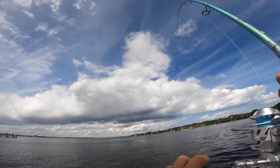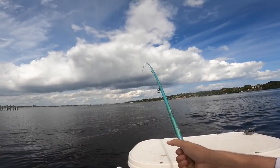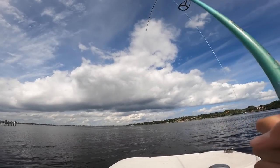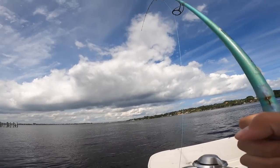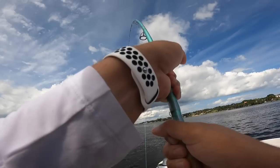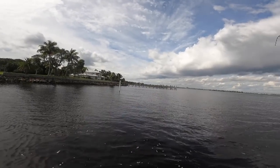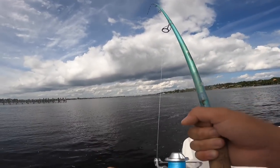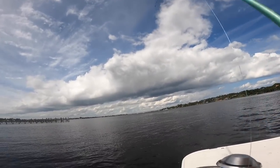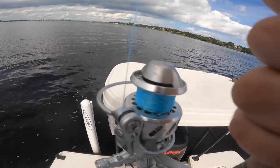Wow, I missed all that, huh? That was nuts. Okay guys, so what just happened was I was throwing my little spook while I had a giant mullet out back. And lo and behold, I get a small Jack, like a 2-3 pounder. You won't see that footage because I thought I was recording on the little spook, little being 6 inches. And then my back rod just goes. And this thing is glued because he got hit and it ran for like 3 minutes while I tried to get those trebles out of the little Jack. I mean, this thing must already be exhausted because it was just going, going, going. I lost so much line, as you can see here.